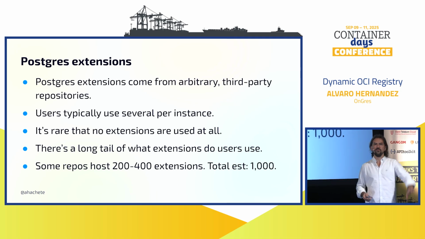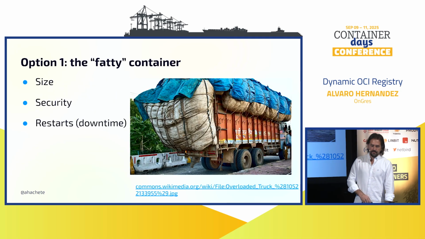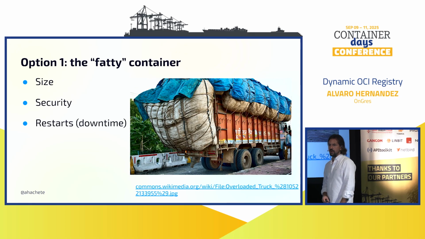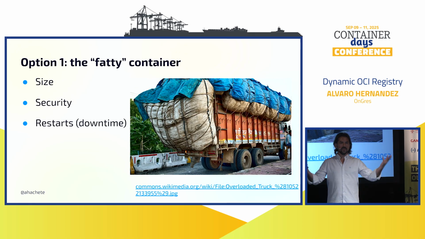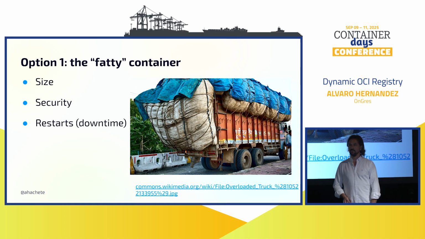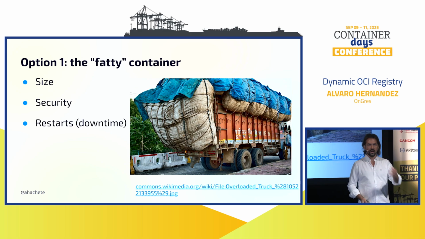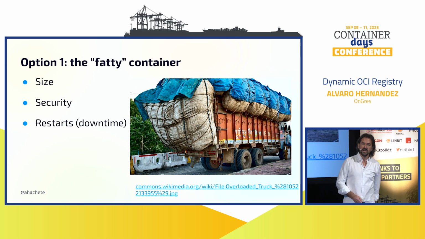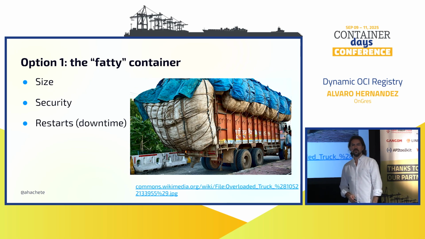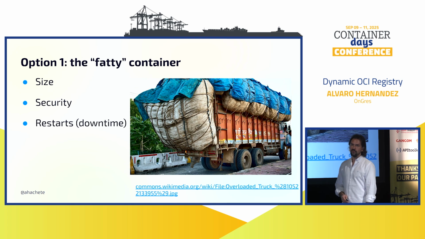Let's look at several options. The first one is what I call the fatty container, right? Easy, okay, let's pack them all. That's it, end of story. You'll probably get a 4 gigabyte container, more or less. I mean, it's not that big. Well, actually, a Postgres container can be down to 40 megabytes. You're trading 2 orders of magnitude if you do this.